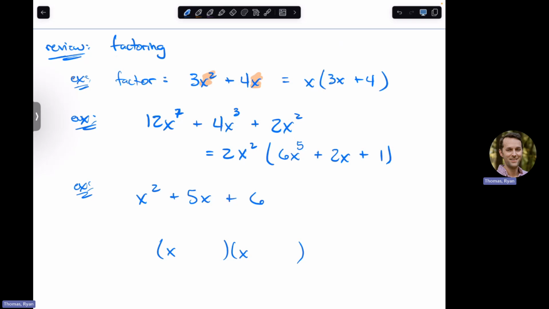So think about how the expansion would go. First part hits the first part here, and you get x squared. The product of the outer terms, so x times something here, and the inner terms, x times something here, adds up to 5x. So whatever these two things are that are missing at the moment, those need to add to 5. And then the last part of the product, when these things hit each other, gives 6. So we're looking for a pair of numbers that add to 5 and multiply to 6.